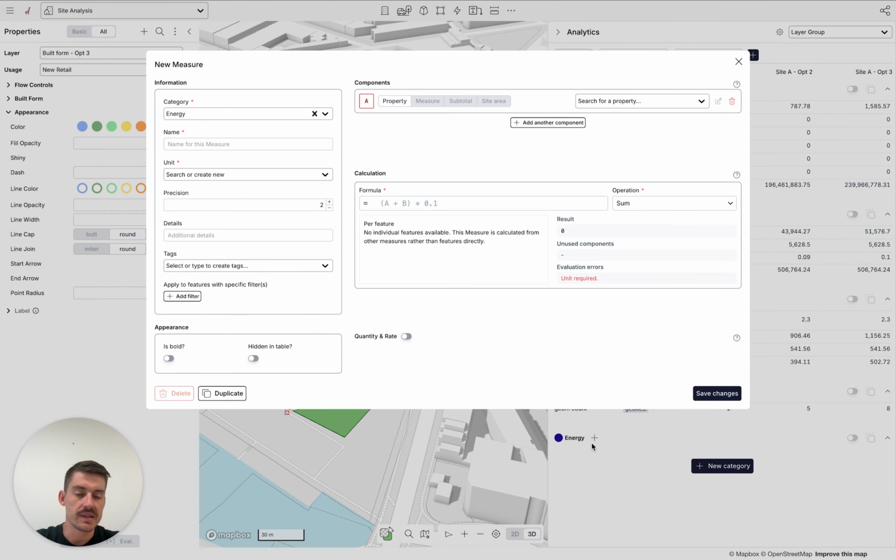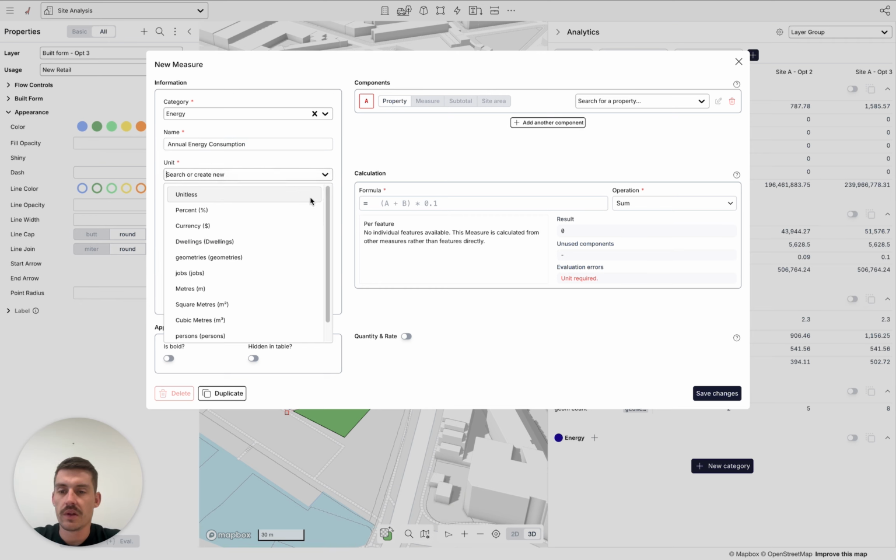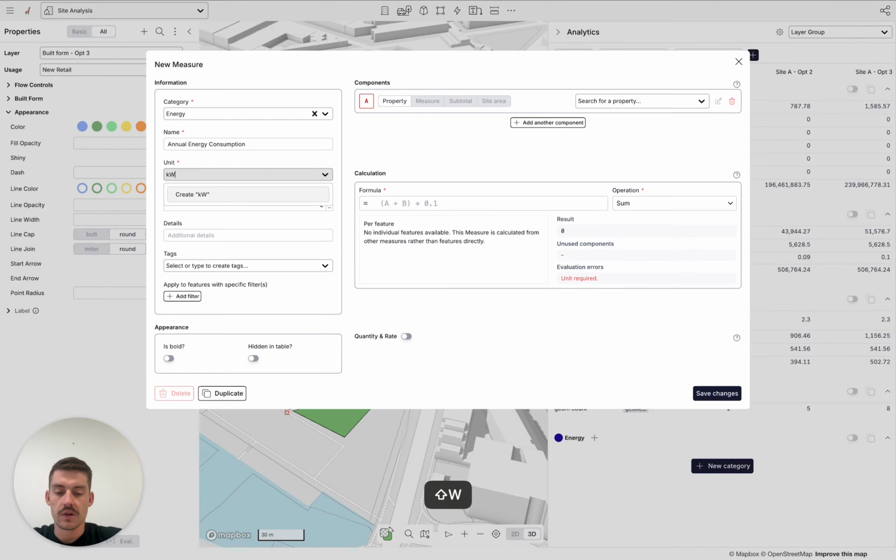See, there's this little plus icon here, and that allows me to add a measure, which is simply one of what we can see above. So it asked me for a category. I'm posting it within the energy category. That's correct. The name, we're going to call this energy consumption. The unit that we're looking for, I don't think it's listed by default. So I'm just going to manually put it in and then create this unit.